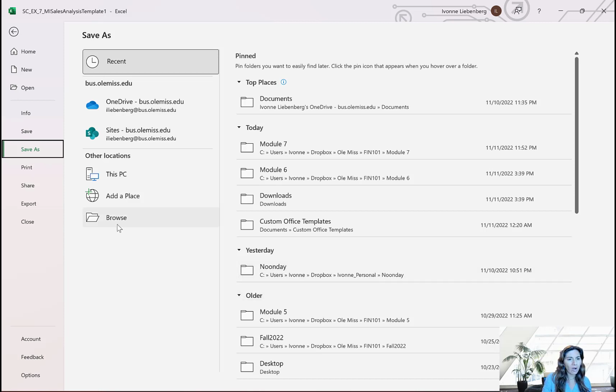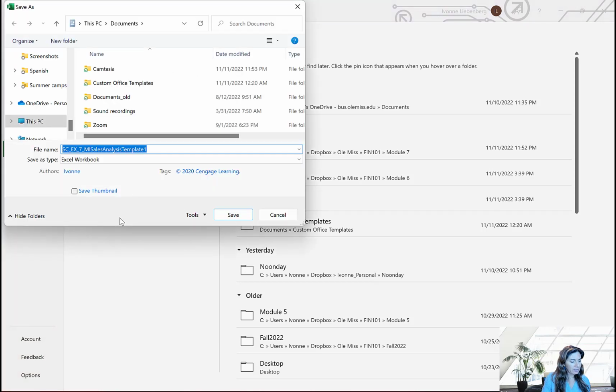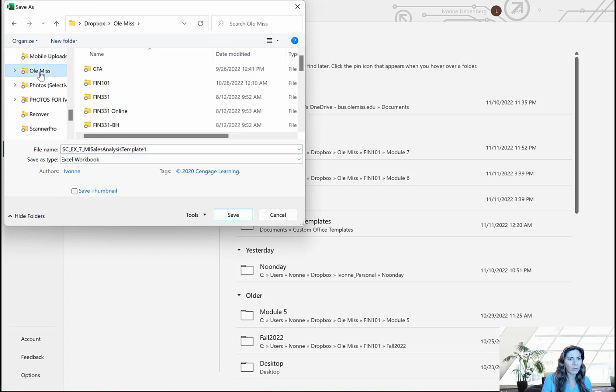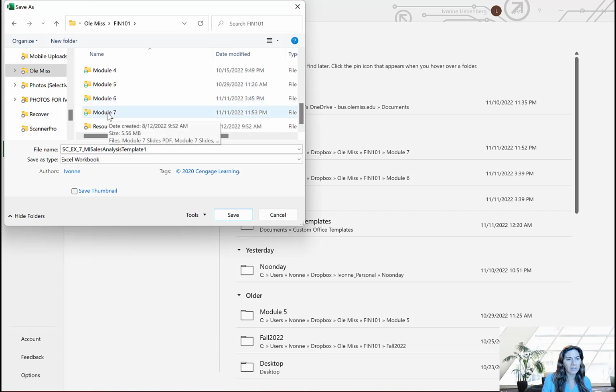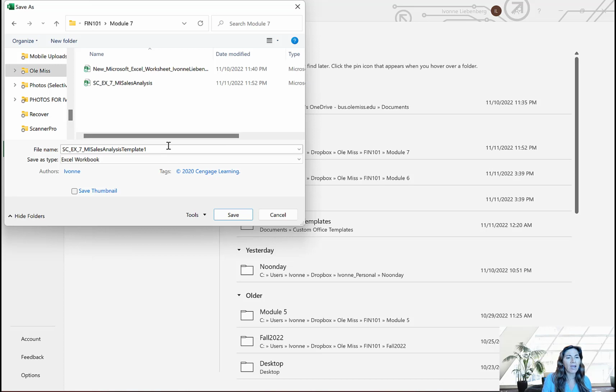So we're going to click on Browse to display the Save As dialog box. As I said, here we want to make sure that we are in the folder where we're saving all of our projects. I have my files organized by modules, so I'm going to double click on my module 7. All right, so here's my destination folder, and we're going to modify the name. As you can see, when we open that template-based file, Excel just created a new workbook with the exact same name, but added a 1 at the end.